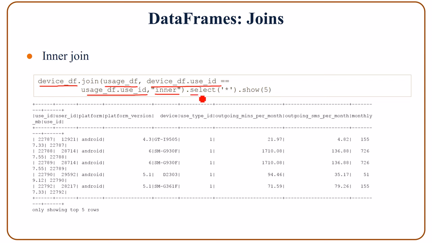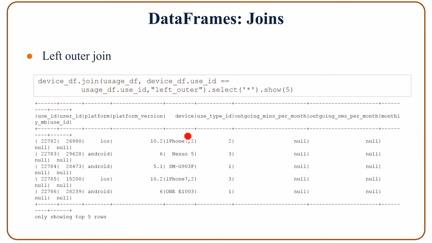And we call the select method to select all the columns, and if we want, we can list a number of columns here to select a subset of columns. If instead we use left outer or just left, then the join becomes the left outer join.